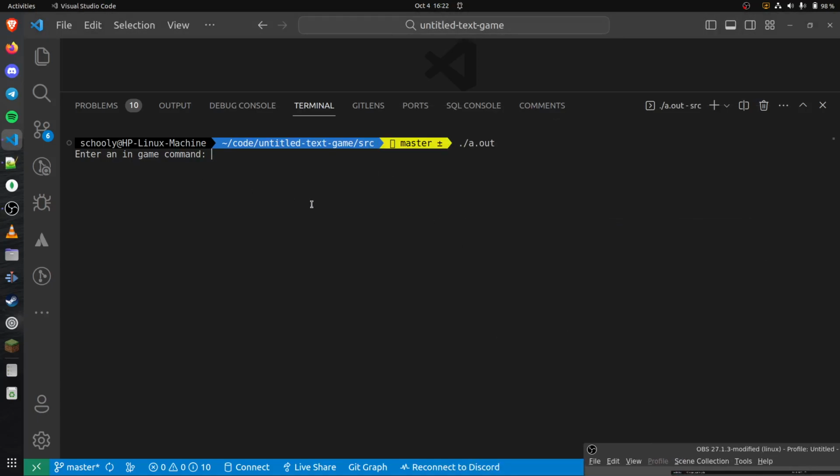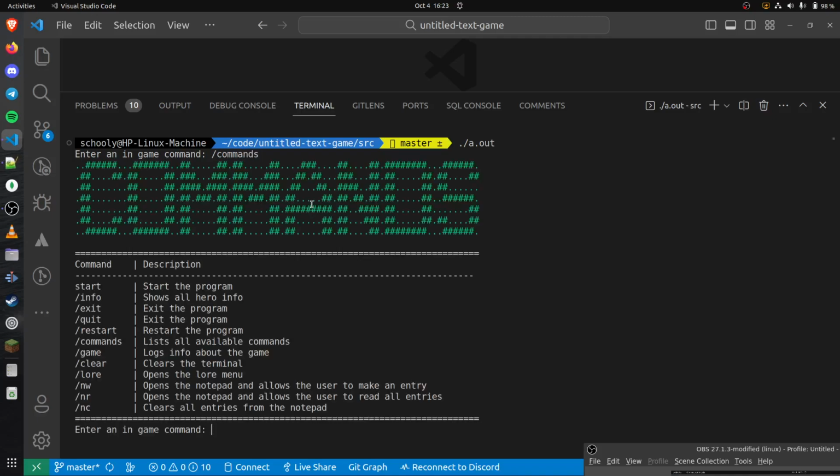I decided to reduce the command lines that I had. I had two. There was a main menu command line where you could do start and load, like you would do in the home menu of a video game. But then there was also the in-game command line where actual things would happen in the game. I decided to get rid of it and combine them into one, so everything will happen from here. Because of that, all the commands are on one command line.